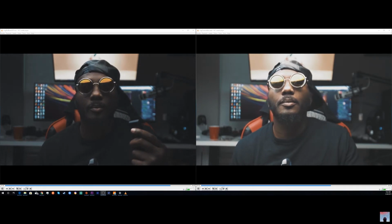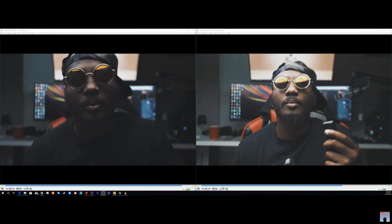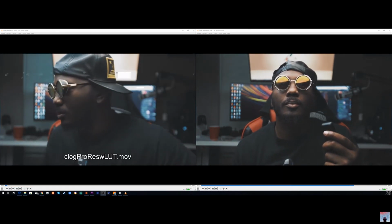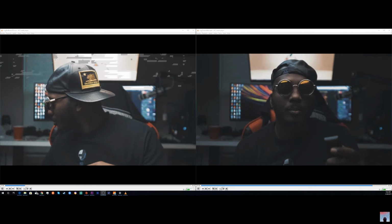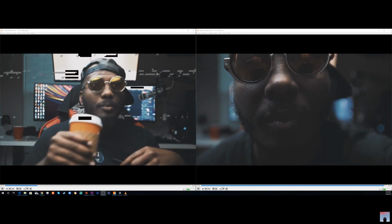Maybe I'm wrong because I've never tried it, but I don't feel like it's actually even recording out of the camera in ProRes. Could be wrong. I just don't feel like it does that plugging into the 1DX. I know it's supposed to work that way. I don't feel like it actually does. I could be wrong though.